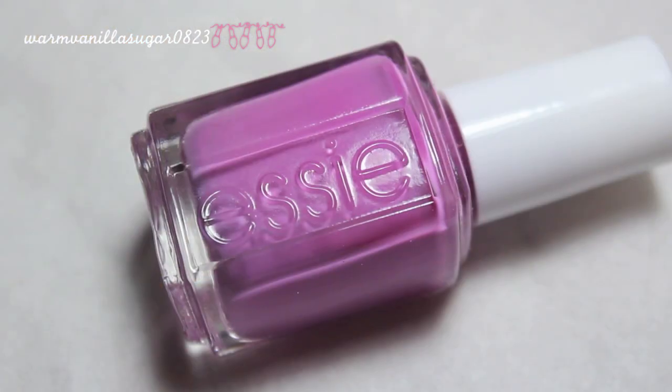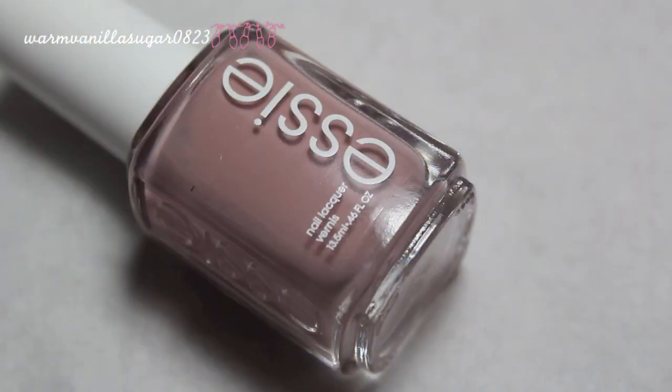This was one of my first brighter Essie colors — 'Splash of Grenadine,' which came out in their resort collection four years ago. It is a beautiful orchid, medium-toned pink color. By the way, Pantone's color of 2014 is basically this color. It's a subdued pink — not ashy, just not a bright pink. It's really gorgeous on the nail and I always get compliments. Then I also have 'Ladylike,' a mauve-toned cream — much dustier than Splash of Grenadine, a gorgeous neutral for a non-in-your-face pink.